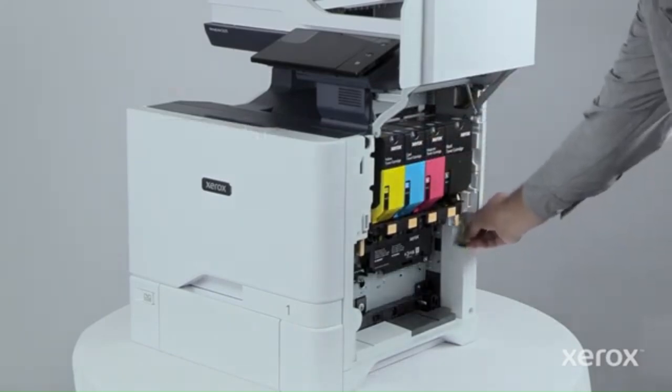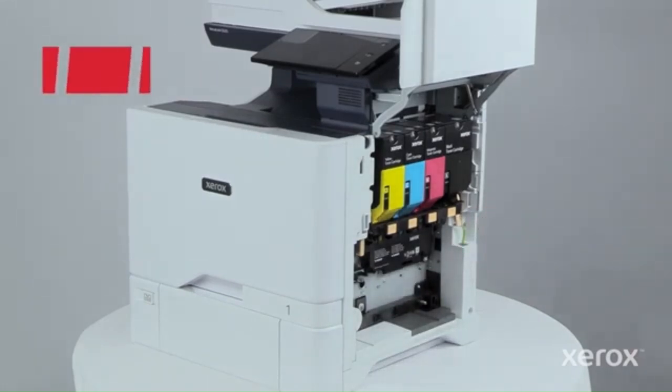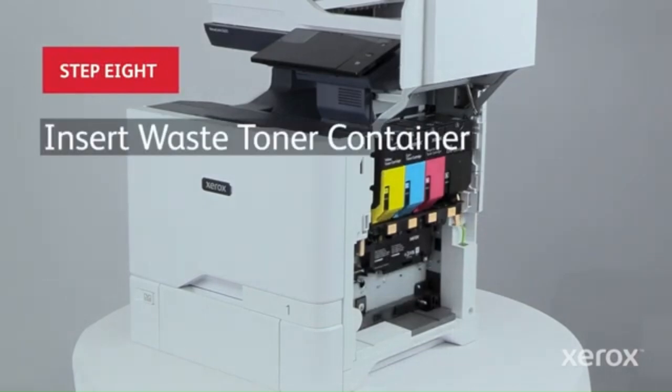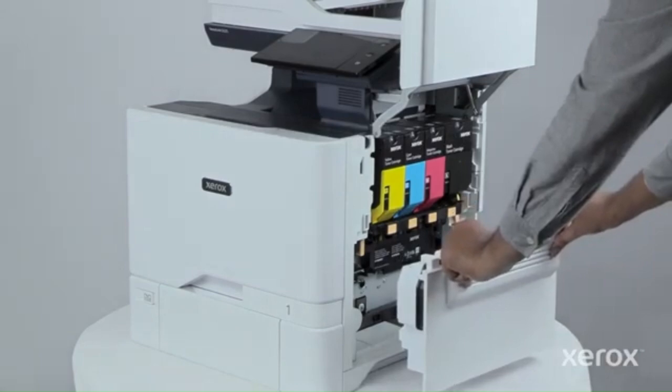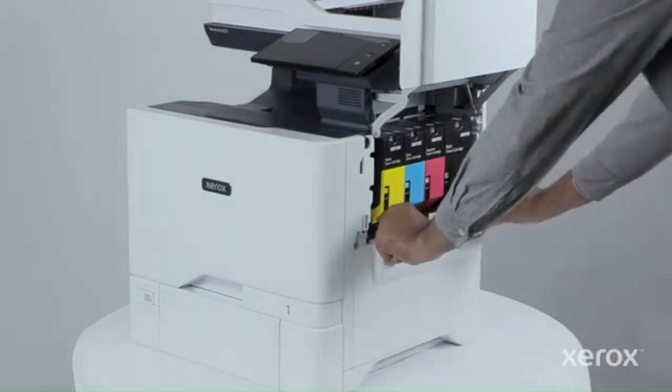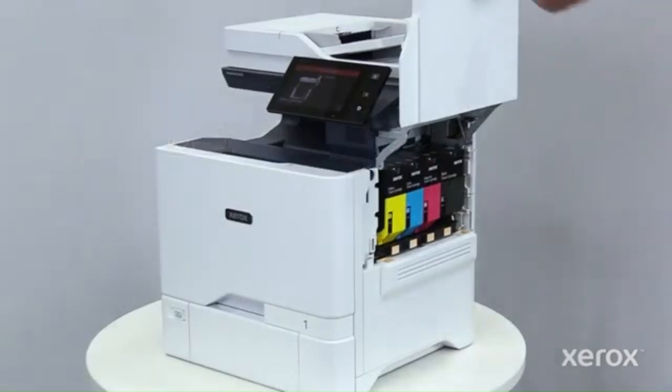Be sure to reconnect the cable. Insert the waste toner container back into the printer. Close door B.